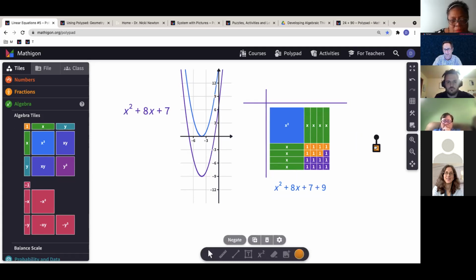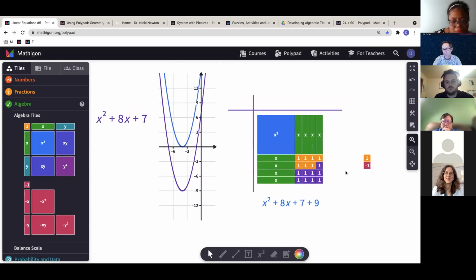So I could take a 1 and a -1 and show students, right, that makes a 0 pair. So we can add as many 0 pairs as we want, as long as we make sure every number we add has a -1 that goes with it. So I could take these 8 and copy them. There's a negate button at the bottom. So if I take all of these and hit negate, it'll make it a -1. And if I negate that, there we go. Now, by doing this, I haven't changed the stuff. I've just added a bunch of 0 pairs. That doesn't change it, but I've pulled it apart.